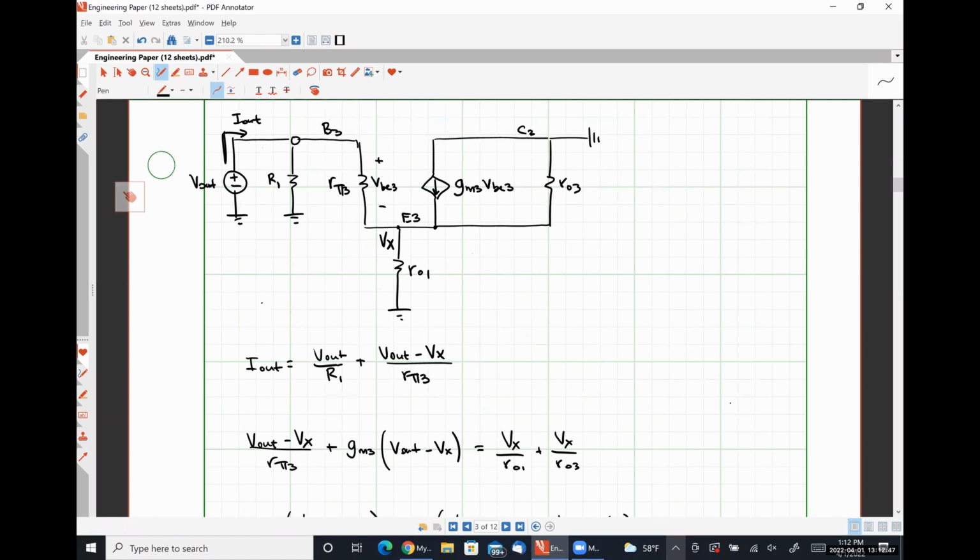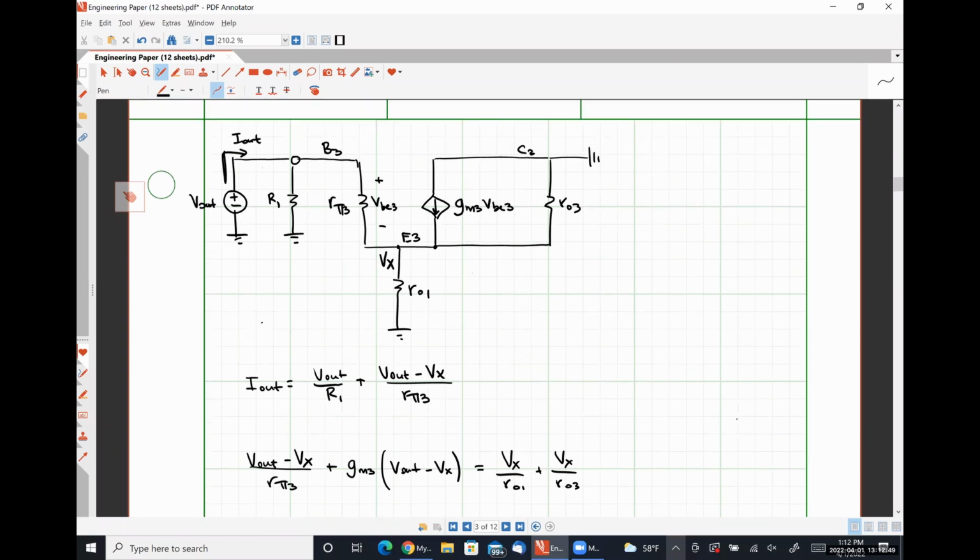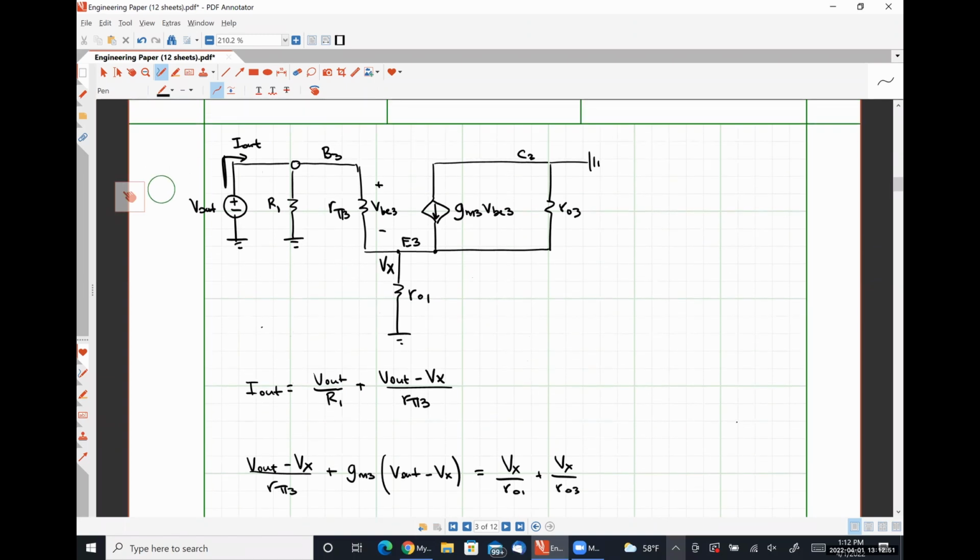So you mean this guy over here? Okay. All right. So let's talk about what I was doing here. This is where I was measuring the output resistance. And I now realize that it's confusing because I have two I outs that mean two different things. So I apologize for that. It literally didn't dawn on me until this exact moment.